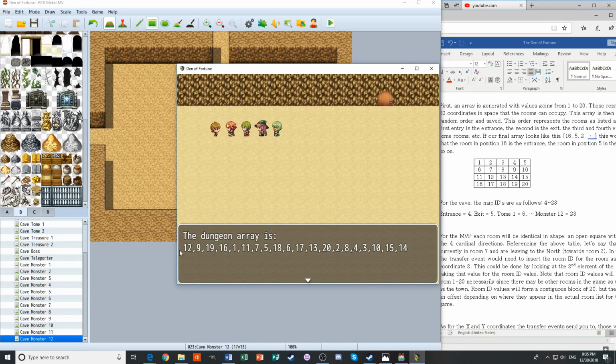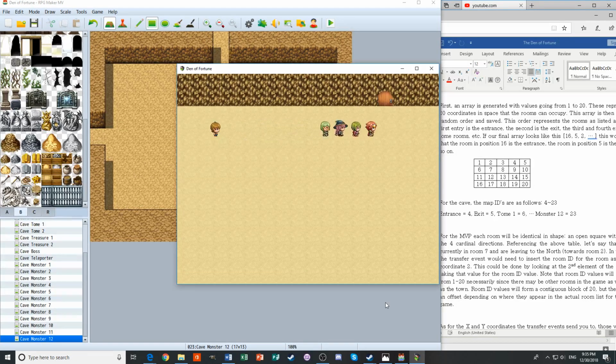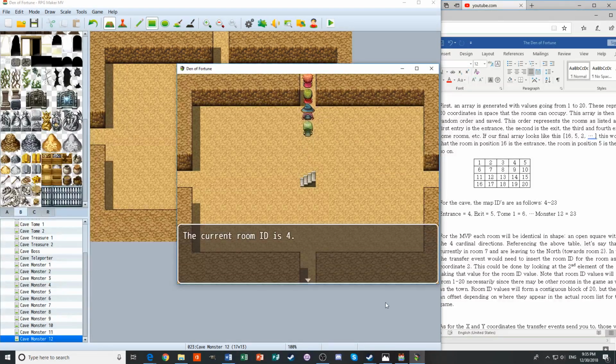Anyway, if we are 12, this is not what we're looking for. We are not in position 12. That's the opposite of how this works. This is saying that room 12 is in position 1. Room 1 is in position 5, so we can't go north. In fact, you know what? Let's not even think about anything else. Let's see what happens if we go north, because we should have error testing that'll prevent us from doing this.